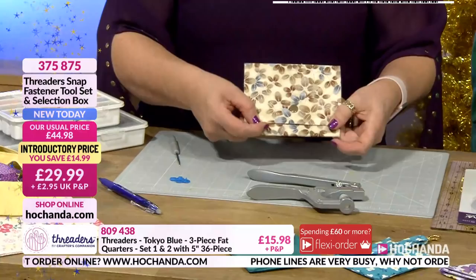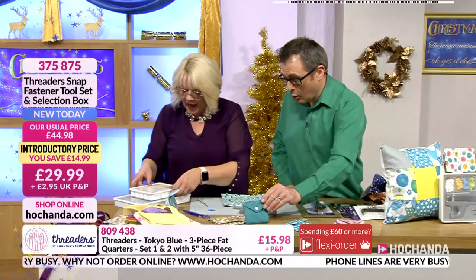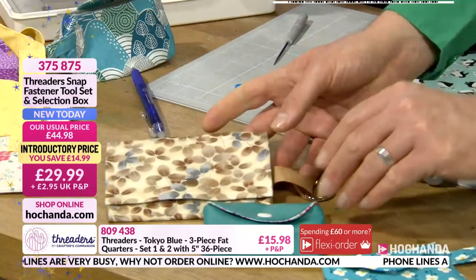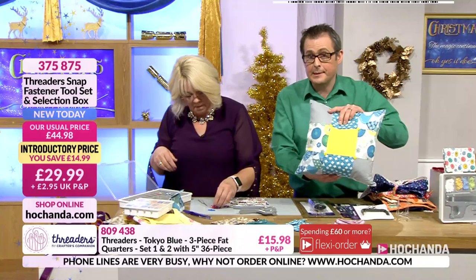So if I do another one, I've got a lovely dish here. You can either go for contrasting colours, or, as you've just done on that lovely purse there with the tag on it, you can do contrasting or matching. So it could be a hidden clasp that you're not really seeing. Exactly. Or a nice decoration. Or functional in that way, or decorative, like on the cushion. We'll have a better look at some samples in a minute, but just nice if you're just dropping into the show, either for decoration or for functional purposes. It really does work out.